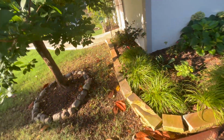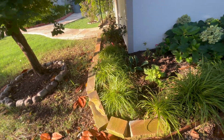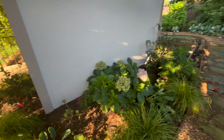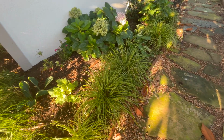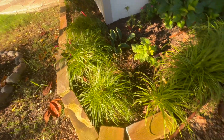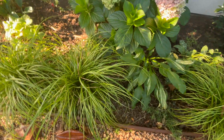This is my other nearly complete shade garden. Gets a little bit of tangential, morningish sun. There's a camellia there and another camellia at that edge. These are both Camellia sasanquas, so they flower in late fall. This is a lot of carex that I planted. I think this is Eversheen carex, and they are doing awesome.